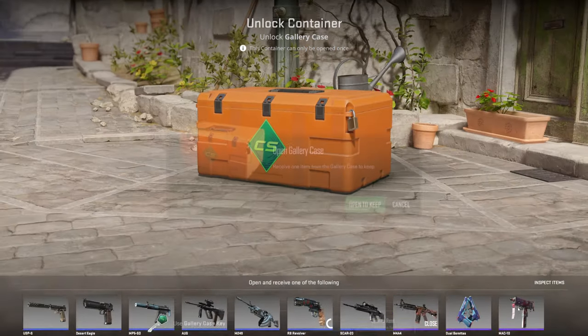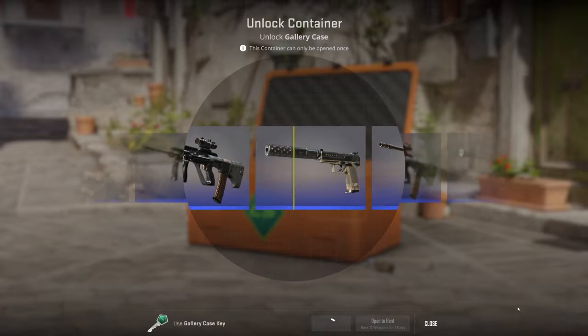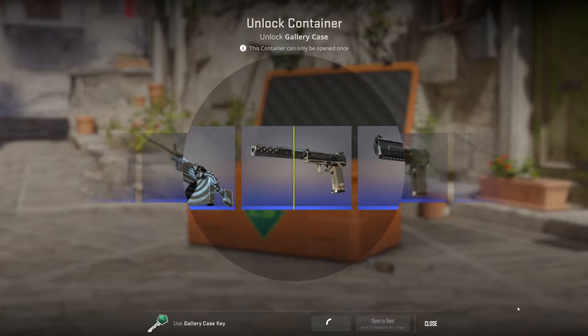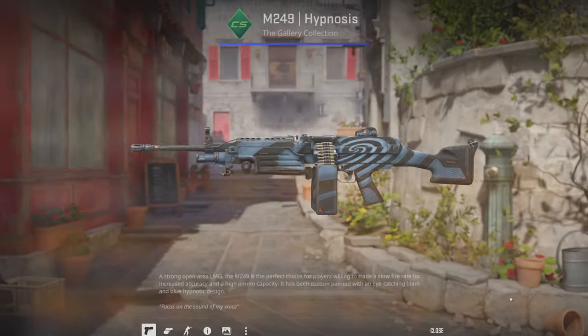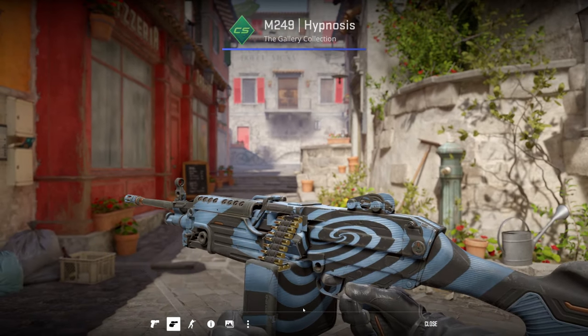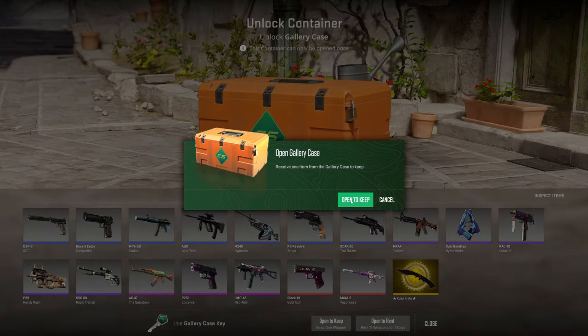Come on, baby. Let's see it. What if we hit a Kukri today? That would be nuts. Come on. No blue. No blue. No blue. Oh, it's another blue. This thing looks sick, though. I forget who I saw inspecting this. Maybe it was Arrow, but holy, look at that thing. We're pulling a MAC-10 Sabai Oni right now.